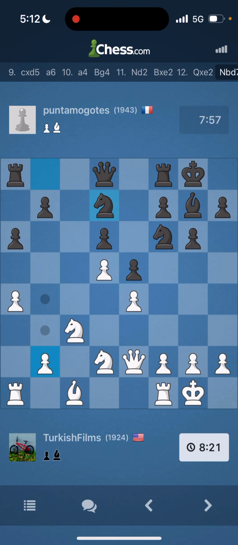I kind of feel like I should just stop that outright. Knight C5. I think he can go, I can just go B4, and he goes A5. My pawns are far advanced, but his knight is really strong. That knight's a really strong knight.